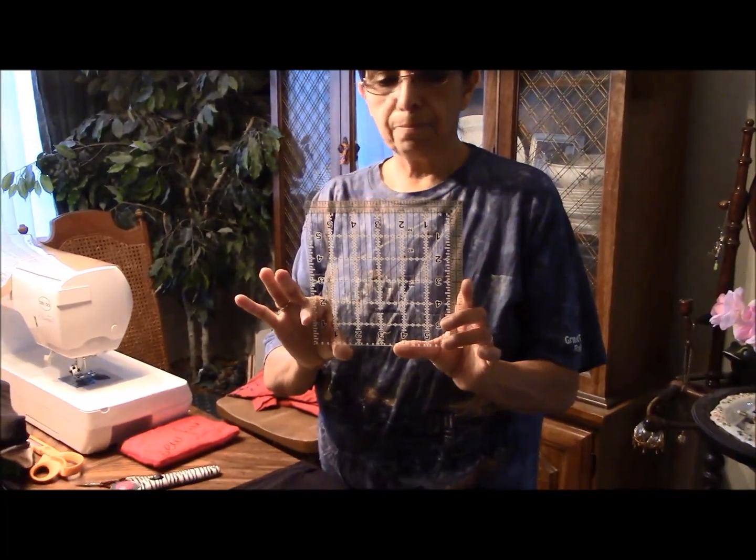I have a small little template, which is 6.5 by 6.5 inches. This is great if you're going to make your quilt out of, say, little baby t-shirts or little small children's t-shirts. You obviously can't get a square this big out of those. You'll just need more squares to do it. And then these are the hard lucite, and I use them with my rotary cutter. But you could even make a template out of paper or cardboard and then just hand cut these squares out as well. Whatever works for you.